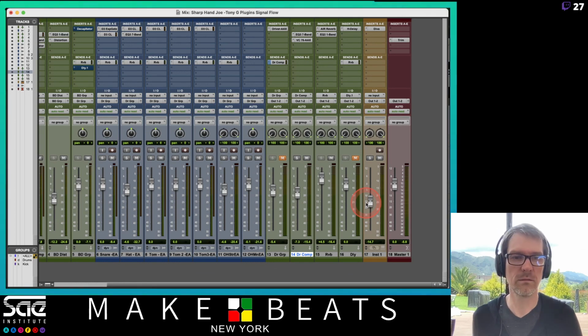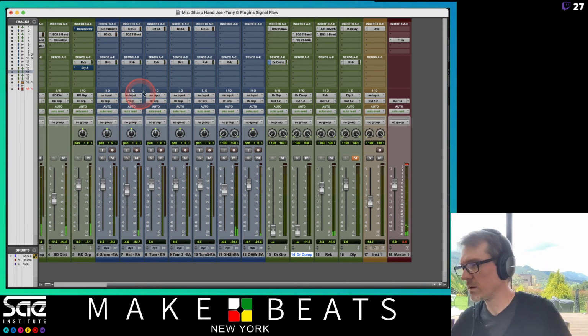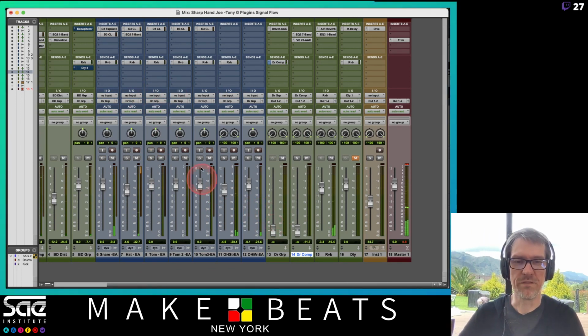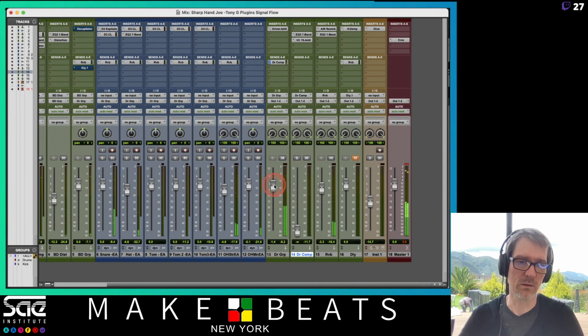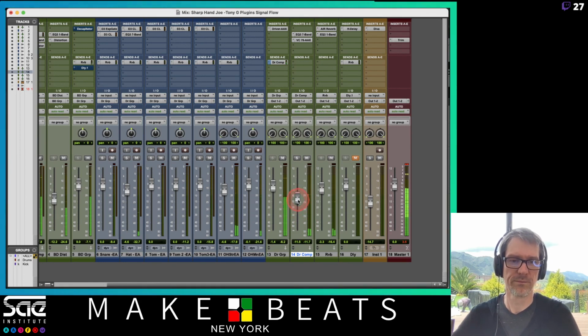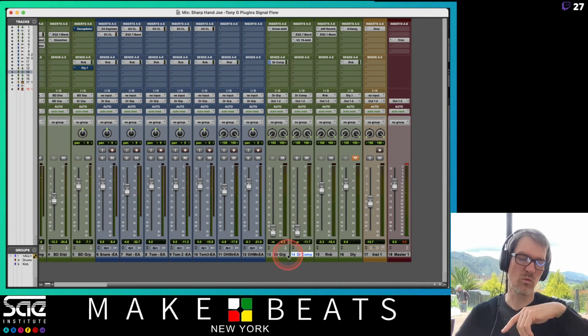and put the reverb, it's outside of the drum group. So check this out, watch this. If I pull this down, we're going to hear nothing but that reverb. And the reason we're hearing only that reverb is because all the drums are being sent to the reverb from the drums themselves, before they're sent from over here. So if I pull this back up, we're going to get that sound. But if I pull this down, we're only going to be hearing that reverb. And that's because of where they are in the signal chain.